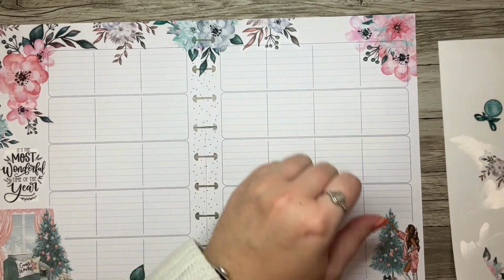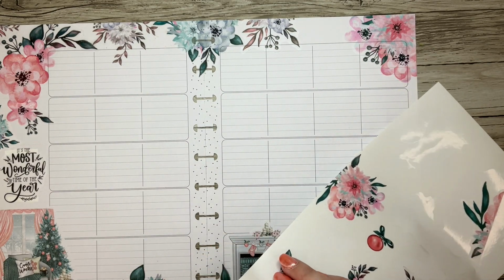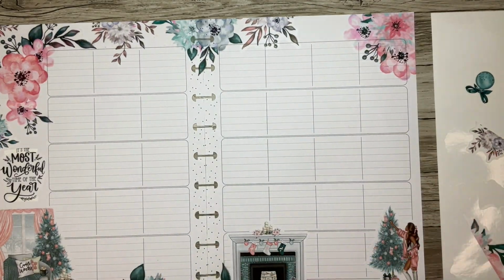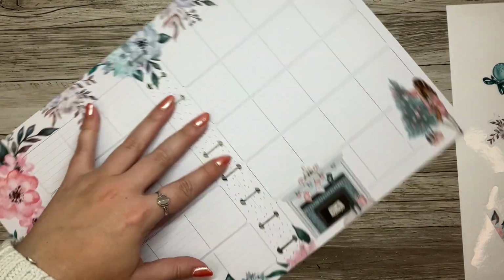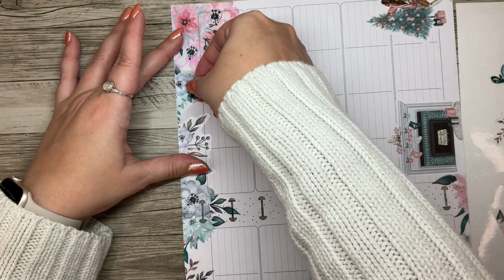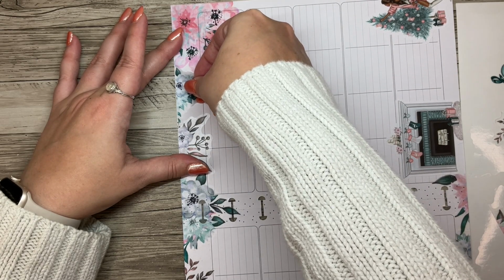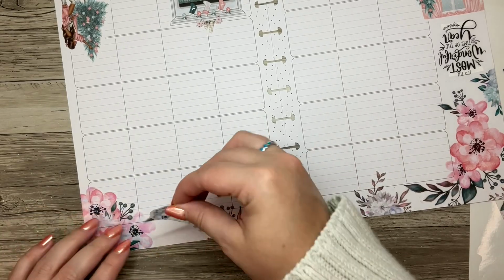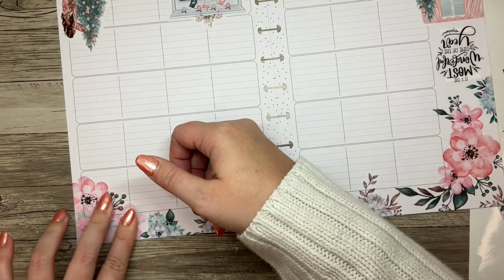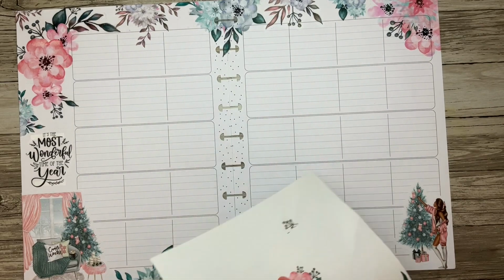What are we gonna put here? We could just put some more of this blue. Like, I know there's a lot of blue in the middle, but I think that's probably the way to go. And then put this piece down here, maybe with some more of this pink. I think this will work. If this piece is, like, cut straight, which maybe it's not, honestly. Okay, it was not. That's cool. I will fix that in a minute.